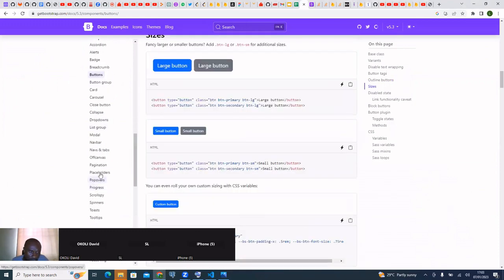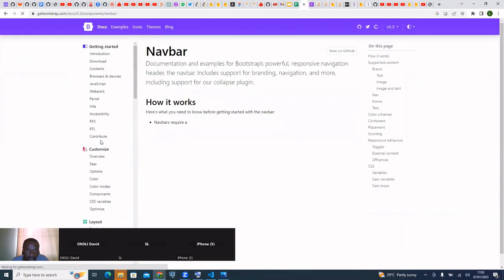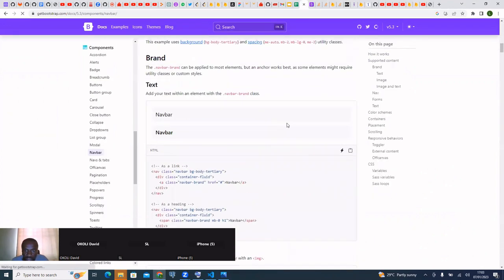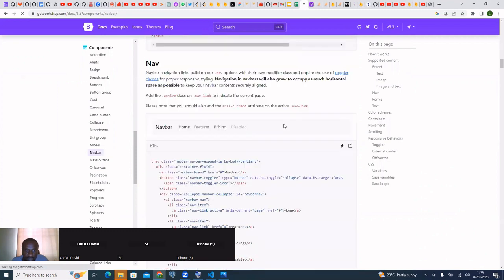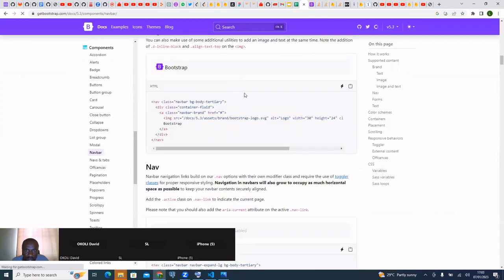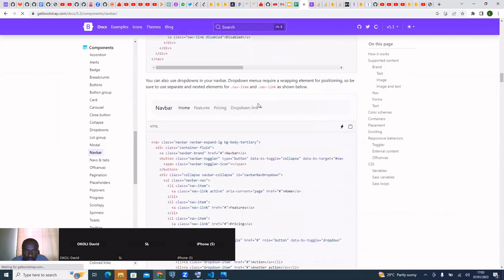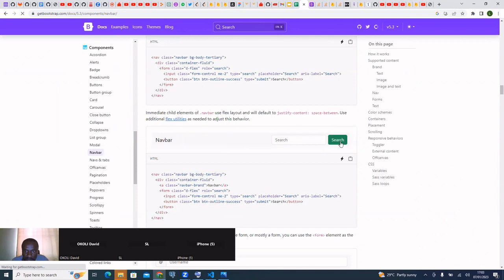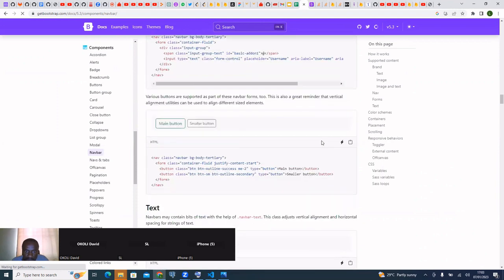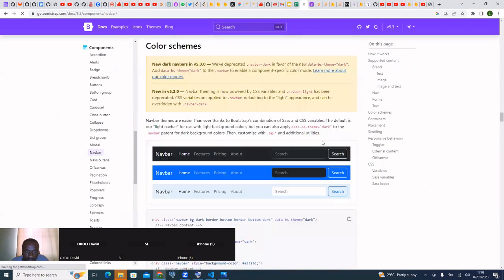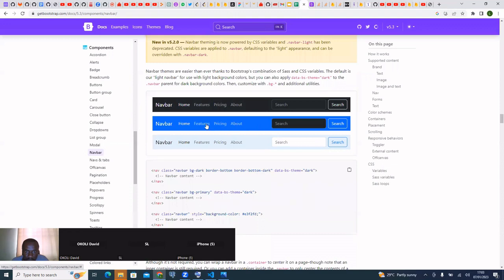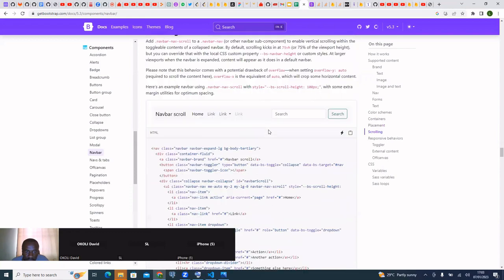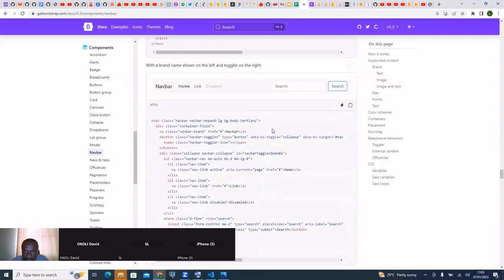Let me see. Do that thing where you can view your navigation component on your screen. Something like this. See. It has different navbar sections.